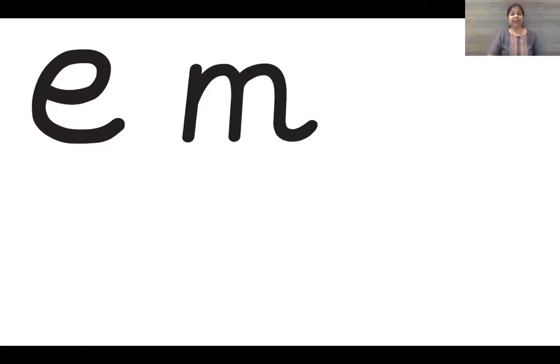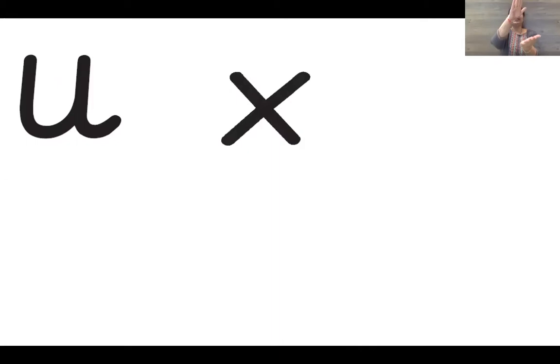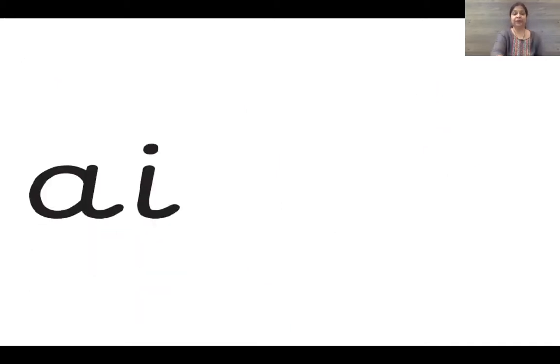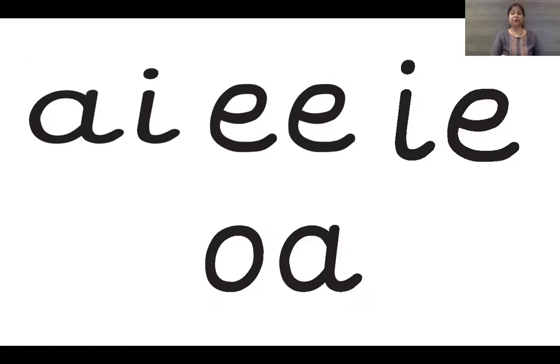That's right. M, let's put our hands on the tummy and say M. V. V says V. J. W. W says W. U. U says uh. And U also is a special letter. X. Y. Y says Y. Z. Q, U. QU says Qu. AI. AI says A. EE. EE says E. IE. IE says I. OA. OA says O.